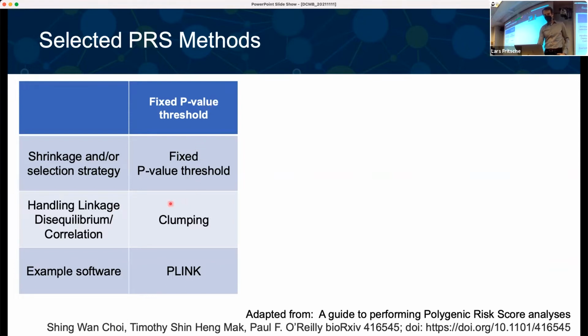And you want to ensure that they are independent, so you perform an LD clumping. What it means is you take the strongest signal, and then you determine which of the other SNPs are correlated to that one. You exclude those, and then go on to the next one that is independent from the first you selected, and you do that until you run out of, for example, SNPs that reach genome-wide significance. So that's the simplest approach.